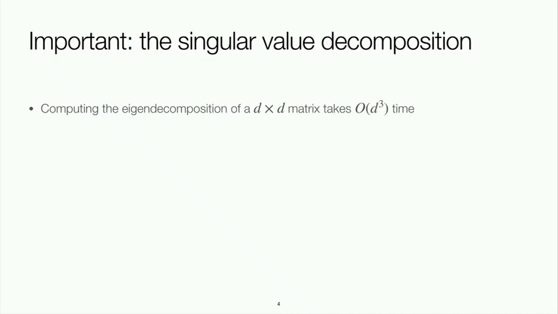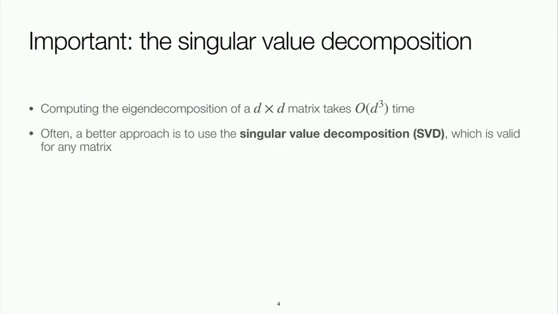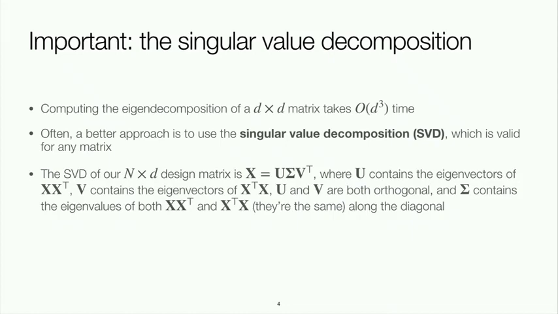You don't need to know exactly why this is. That would involve knowing what the algorithm is for computing eigen decompositions, and we're not going to go over that. Just know that it's not very efficient. Oftentimes, we have a better approach that circumvents having to do eigen decomposition, and it's called the singular value decomposition. The SVD is cool because it's valid for any matrix. We can only do eigen decompositions for square, symmetric matrices and so on, but singular value decompositions you can do for any matrix. In particular, we can do it directly on our original matrix X.